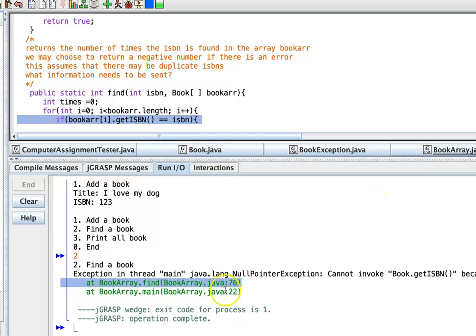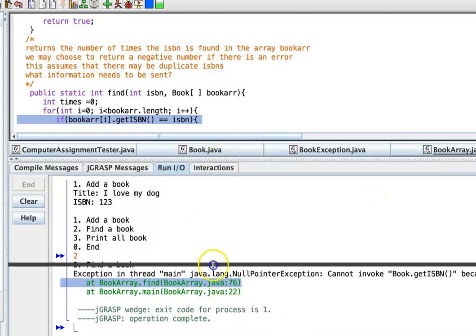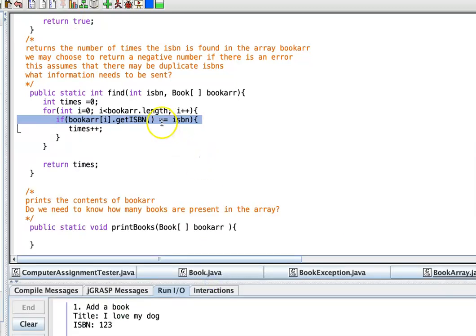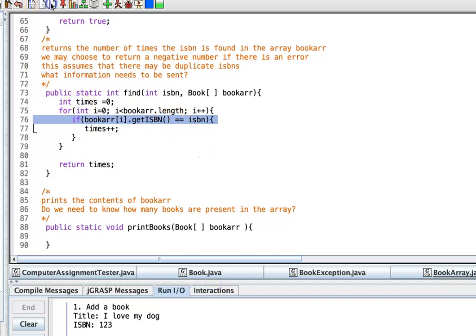So when you go look at this, it's in line 76. Let me put the numbers here. Yeah, that's the line. That's where you get the null pointer exception. Now I'm going to tell you why you get a null pointer exception. You see your array here of objects. When you declare an array of objects and there is nothing in your array, every single position in your array is null. Every single position is null.